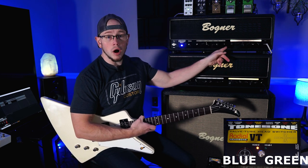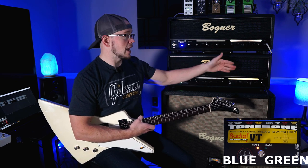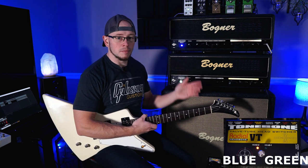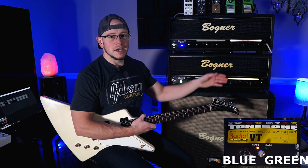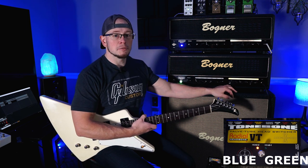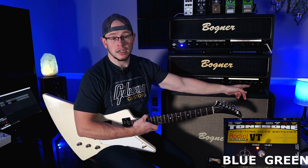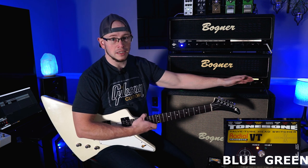I've already done a demo on this amp and really got it to where I liked it. The Rev Green I've hardly spent any time with at all since I got it — I actually literally got them on the same day. First impressions: the Rev Green seems to have a little bit more bass focus and a little bit more upper mid presence, but the mids are not as broad. On the Rev Blue, you've got more bass. The gain does not come on as quickly on the Blue — the gain comes on immediately on the Rev Green, so there's not a lot of variance in how much gain you get on the gain channel.